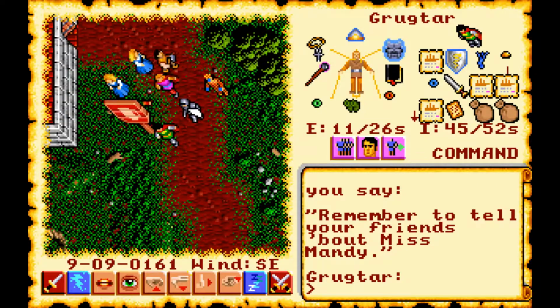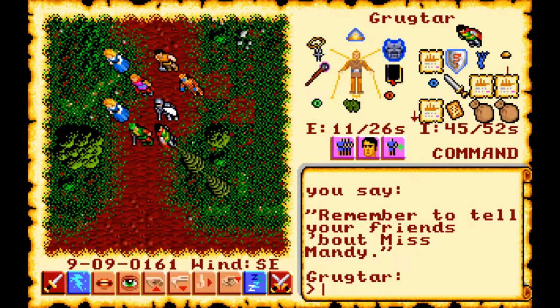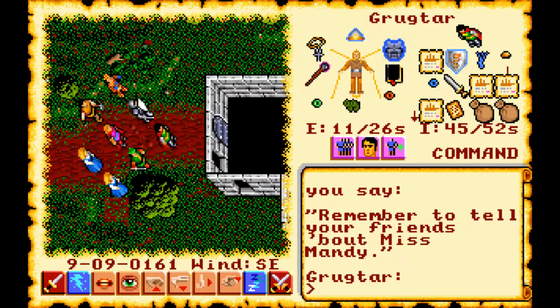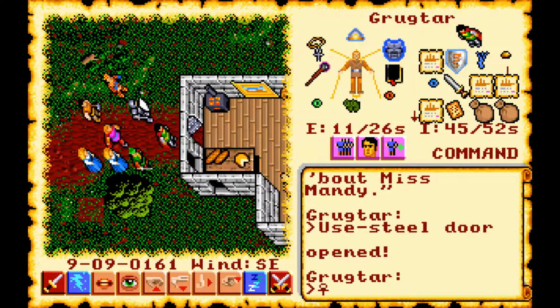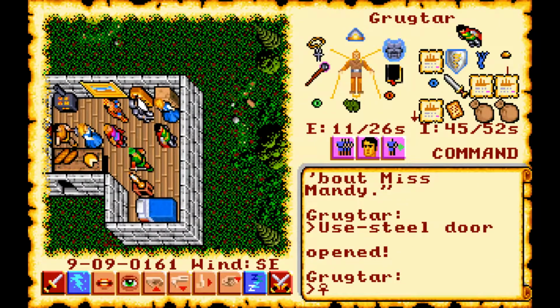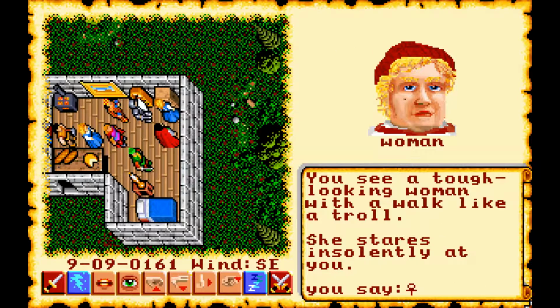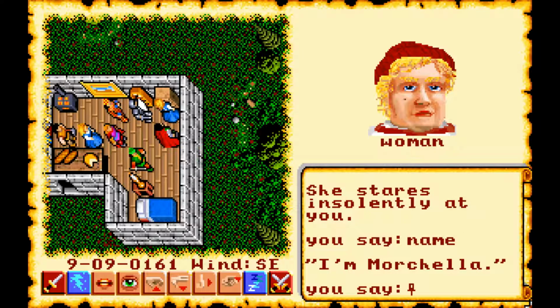There's one more little house kind of off this way. Let's see if there's anybody in here. There's a fancy looking place. Ooh, who are you? You see a tough looking woman with a walk like a troll. She stares insolently at you. Okay, what's your name? I am Morcella.